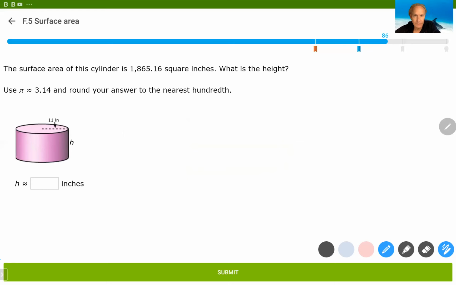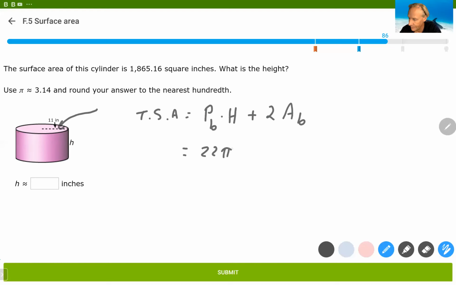This time we have a surface area of a cylinder. Again, we write the formula. We have our diagram. Our formula is the total surface area of a cylinder is equal to perimeter of the base times the height. You'll notice, hopefully you notice a common theme here, plus 2 times the area of the base. There's my standard form. The perimeter of the base is the perimeter of this circle or the circumference, which is 22 pi. The height happens to be little h. That's the height of the prism according to them. Plus 2 area of the base.